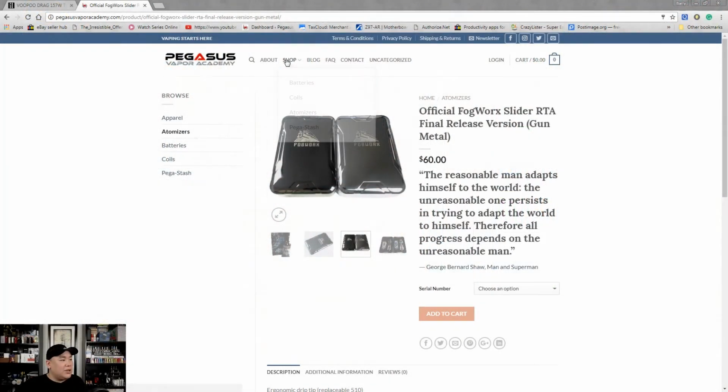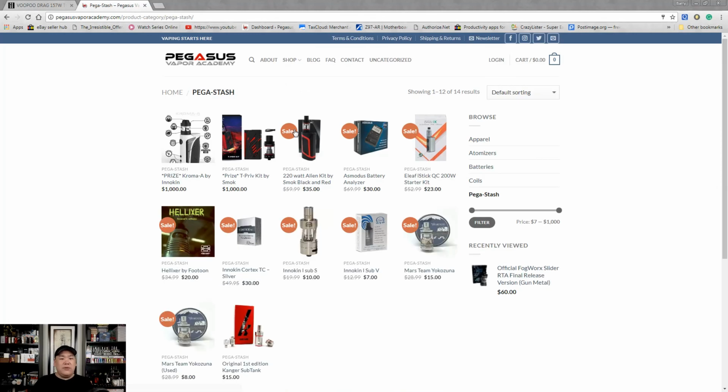So as far as the shop over here, I want to talk about the Pegasus real quick. Those of you who remember what the Pegasus is, I have brought it back. There are a lot of past items, and there will be some juice collections, because sometimes they send me too many copies of something, and I have another copy sitting around. There will be a description inside of all of them when you click on it, whether it's opened for review or has been used. And I'm very transparent about the item itself.